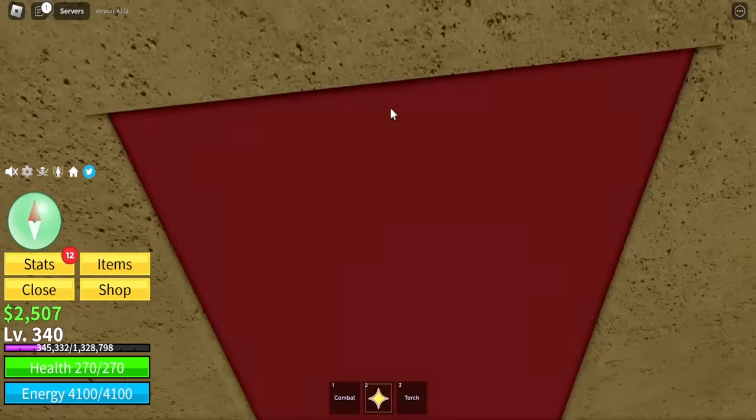Oh, 3.3k damage for an ability of a sword? I mean, not too shabby. But guys, how am I supposed to hit this ability? Like, bro, what if I do this? Yeah, it doesn't even hit him. He can easily dodge that. I don't know about this ability, okay?